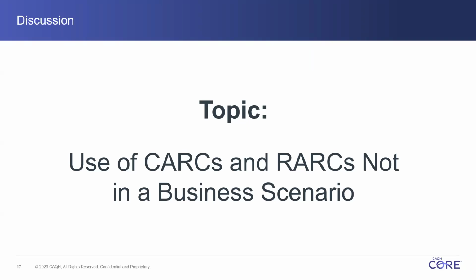So very common, everyone sees these every day. We at CORE have defined a set of 4 common business scenarios that many adjustments are made to that claim, that this message must come in. Those business scenarios relate to perhaps the data being missing or incomplete on the claim itself, or an attachment that should have been submitted with the claim being missing. So those types of common scenarios and the associated CARCs and RARCs and group codes with them are very common.